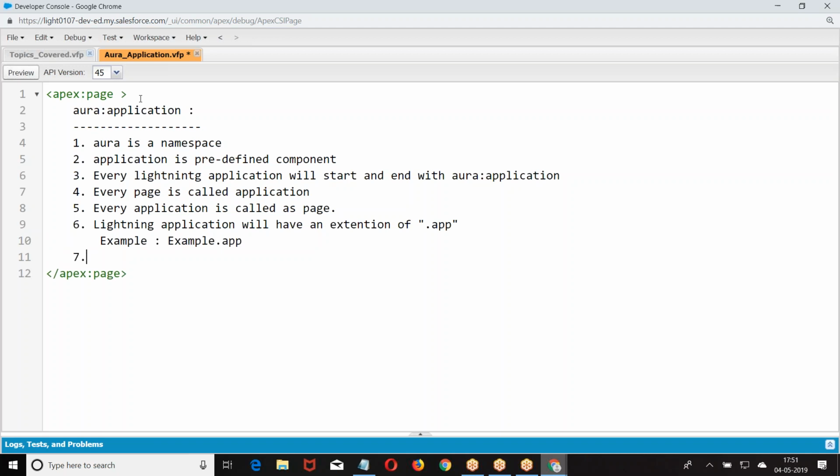Right. Every element in the application should obey strict XML format. So this is the basic structure that we have.